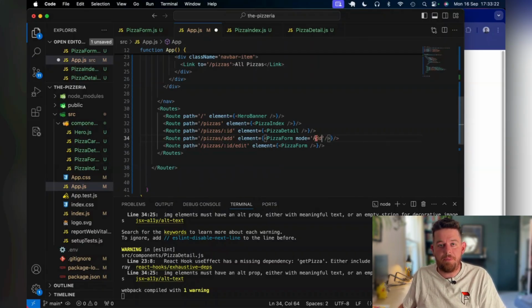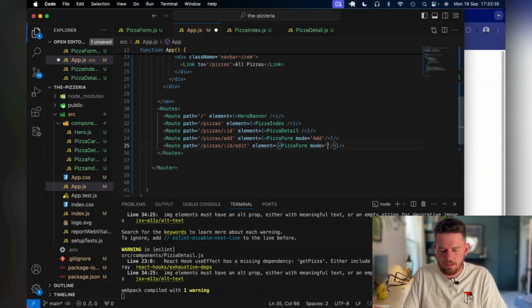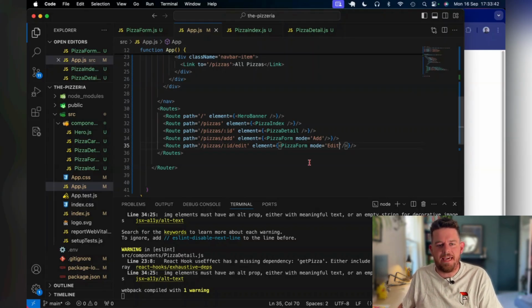And I'm using title case here, and we'll see why in a moment. And then we'll also say here mode equals Edit.